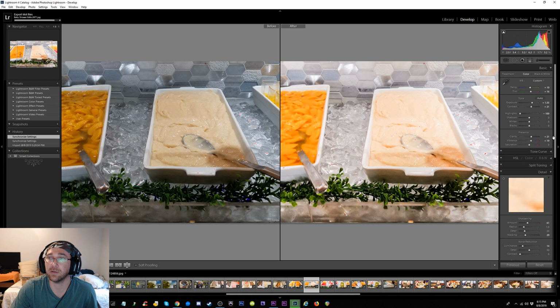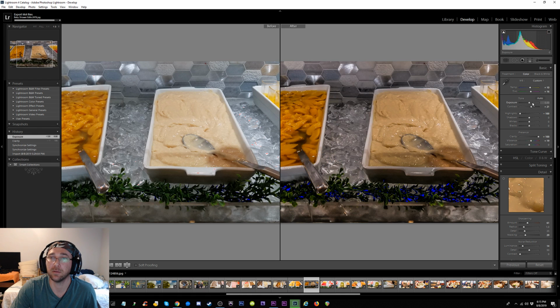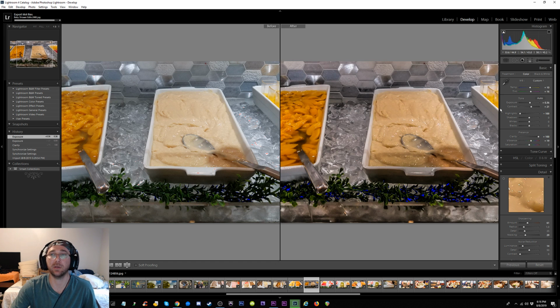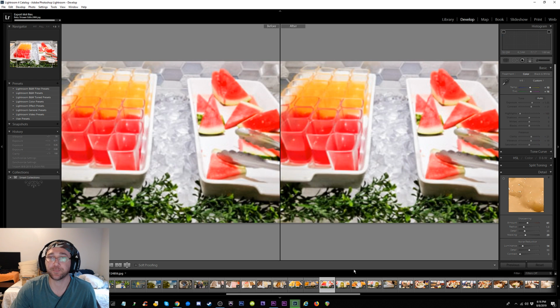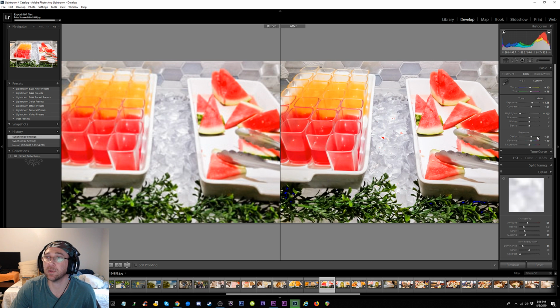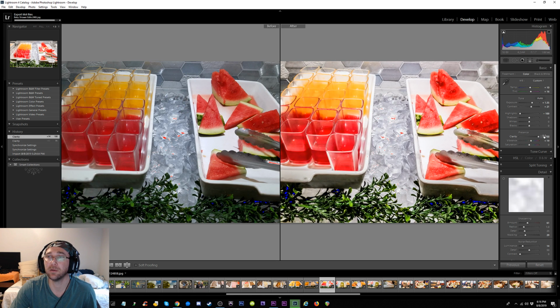This one we're going to need clarity and it's overexposed, so we'll double click exposure back down. We see the texture in our slime here, whatever that is. And we're a little underexposed, so there we go. Looks okay, looks all right. Let's give it some vibrance, give it some color. Next one, this one, let's pump our clarity up so we get our defined textures, looking good.